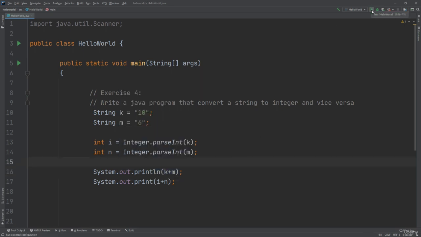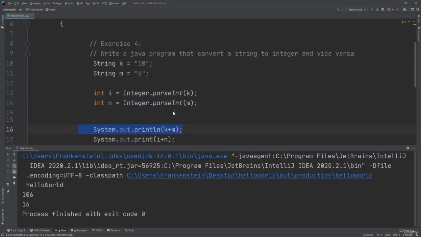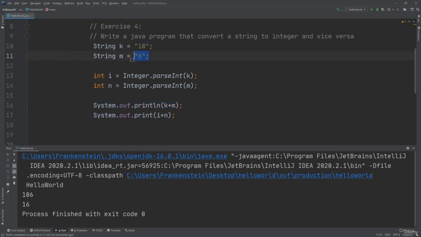So as I told you, let us run. The first one is k plus m, and k is a string and m is a string, so they concatenate each other, and then they put 10 and then print 6. So this is the System.out.print of the strings. As I told you, it is a concatenation, and they cannot realize that I need to make the addition operation between the numerics of the strings.